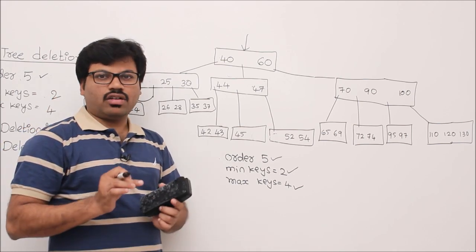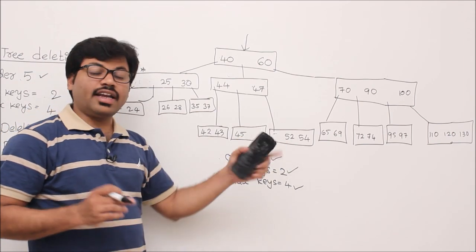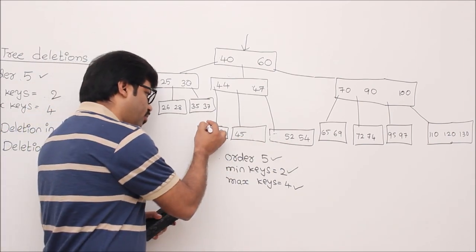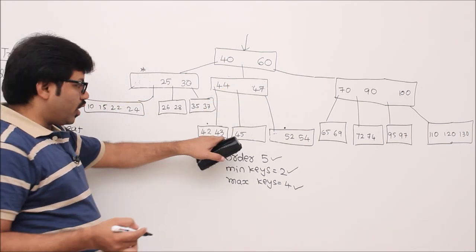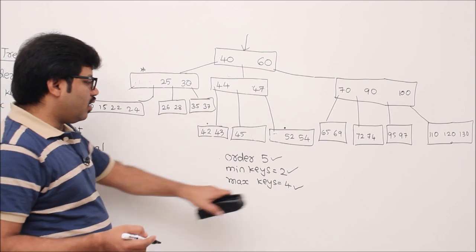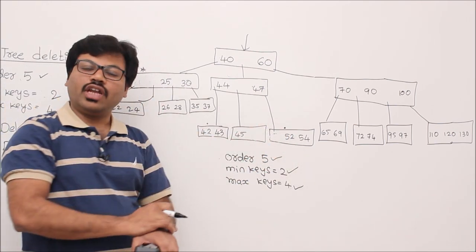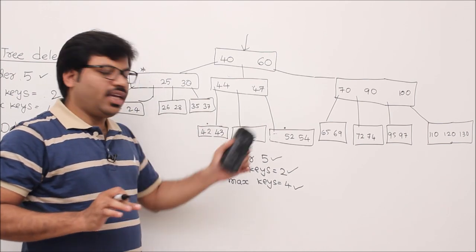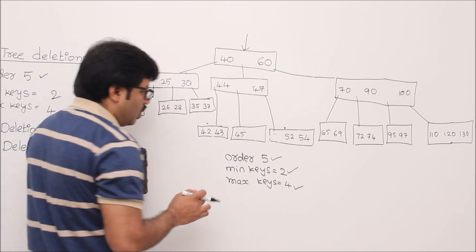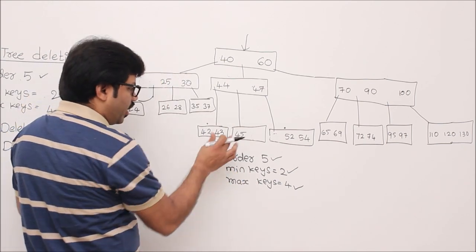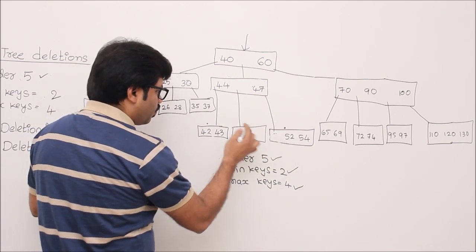Step number 1, borrow from your neighbors, right? So we have a left sibling and a right sibling. You can take a key from either the left sibling or the right sibling. Let's try the left sibling. But if you remove a key from the left sibling, then the minimum key condition will be violated. That's why we can't take here, we can't take here. Whenever you can't take keys from siblings, then we have to go for merging. So I am doing the merging now. Do you remember how to merge? Either merge these two or these two. Let me choose this one. I am merging these two.